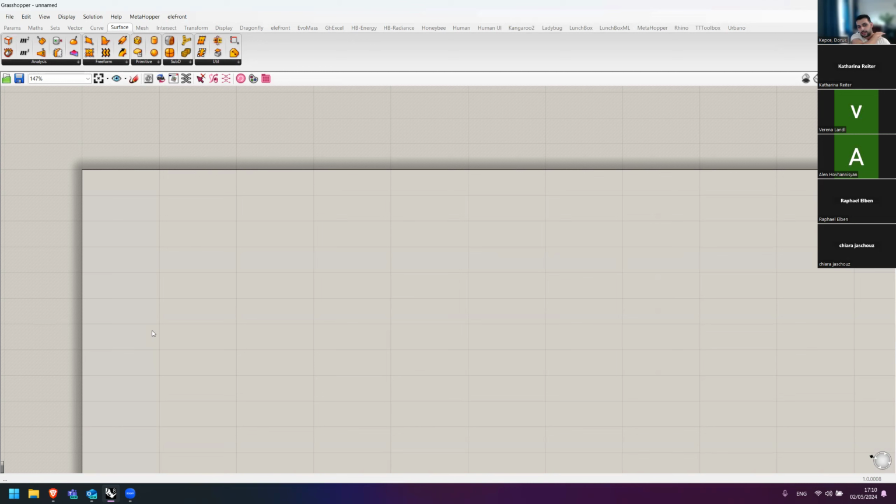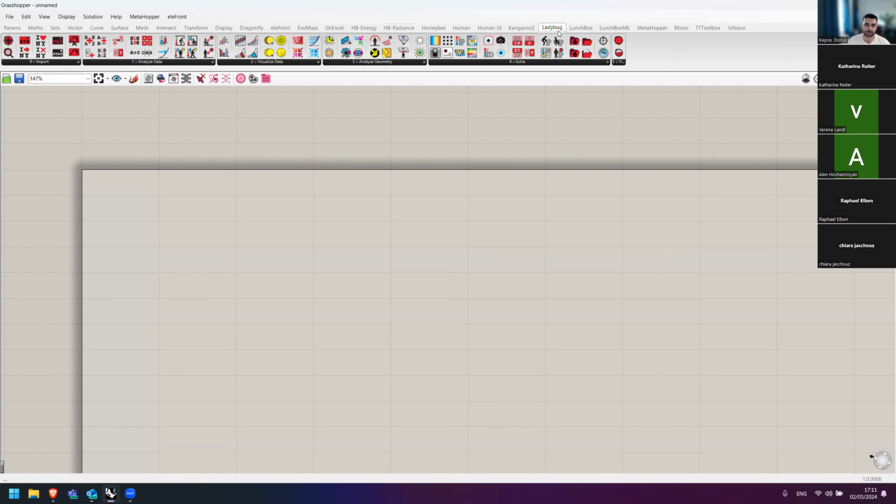Or you can, for example, make site studies because Grasshopper has some extra tools called Ladybug, which gets weather data, sun data, and you can use that data actually to see how is the position of your building, where is the sun coming, where is the wind coming, and you can analyze those.